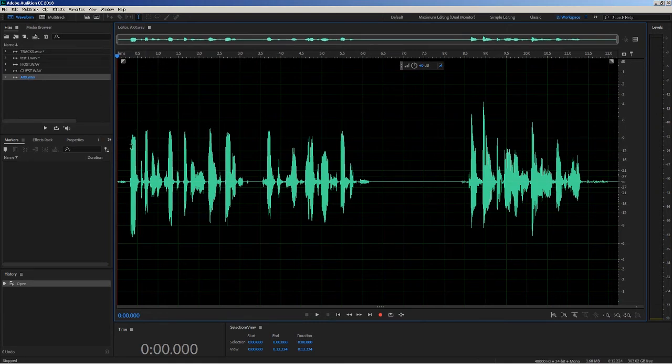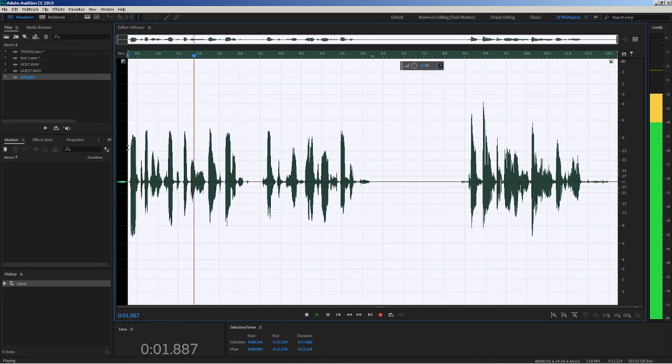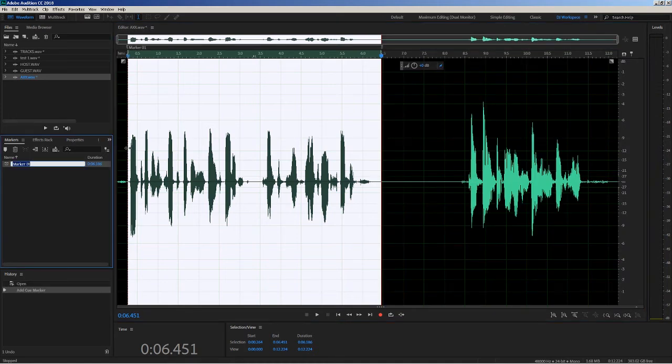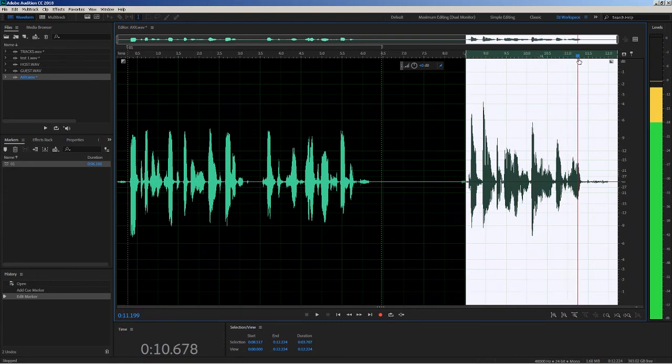If you want to use in and out points to make your range markers, you can press the I key to set the in point, and then play the file to find your out point. And once you get there, press O. And then M / cool. Or you can press I to set the in point and then click along the timeline. You can even drag to find your out point.